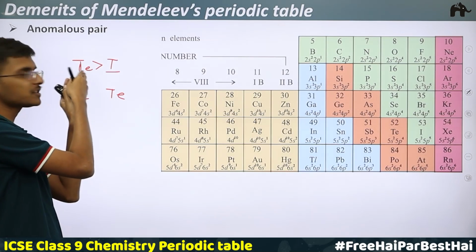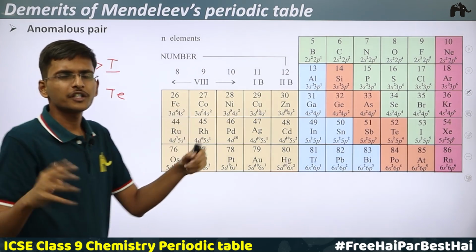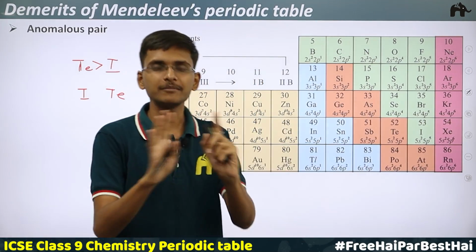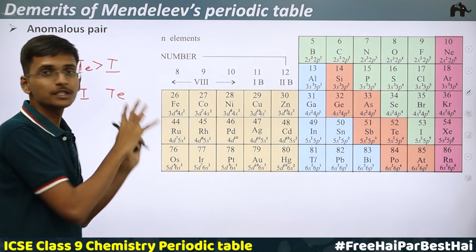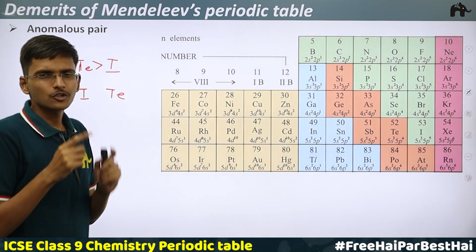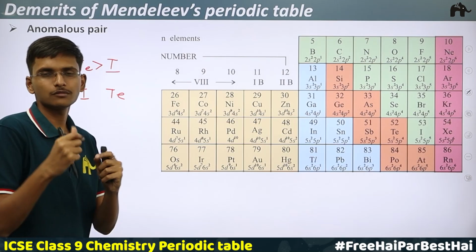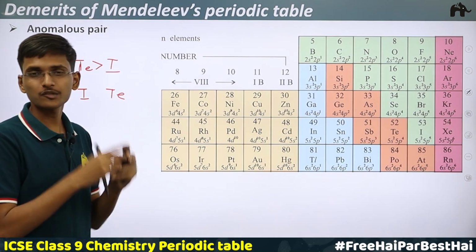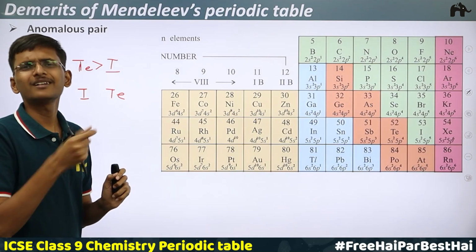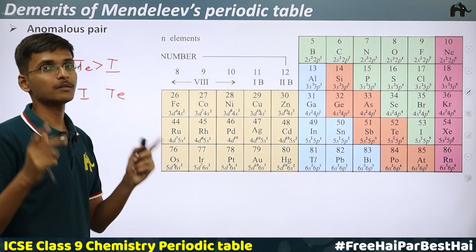But Mendeleev did the opposite. Though he knew that if he placed them in the increasing order of their atomic masses, iodine would come first and tellurium later, still he placed tellurium first and iodine later, just because iodine should be placed with his own brothers and cousins, which are fluorine, chlorine and bromine. I am joking. Iodine should be placed with those elements having similar properties like fluorine, chlorine and bromine. So in order to stick firmly to his second criterion, that is placing the elements having similar properties in the same group, Mendeleev ignored his first criterion, that is arranging the elements in the increasing order of their atomic masses.